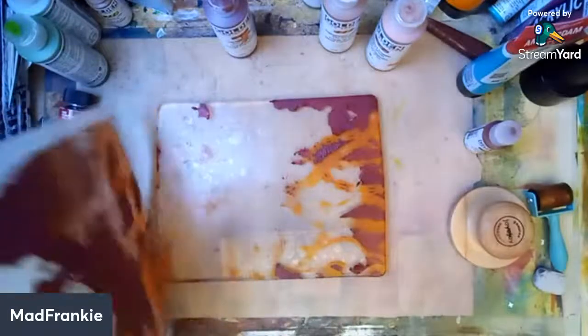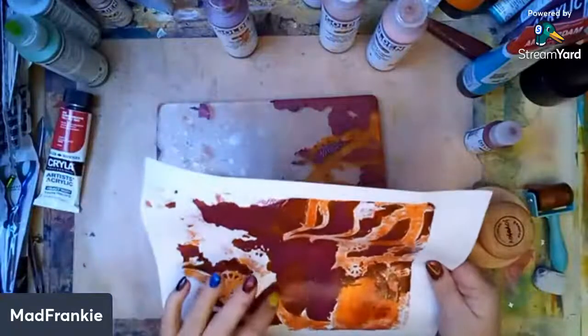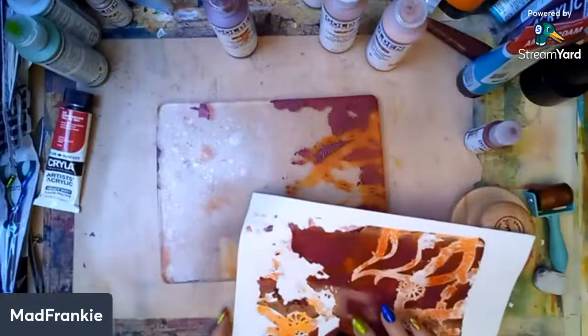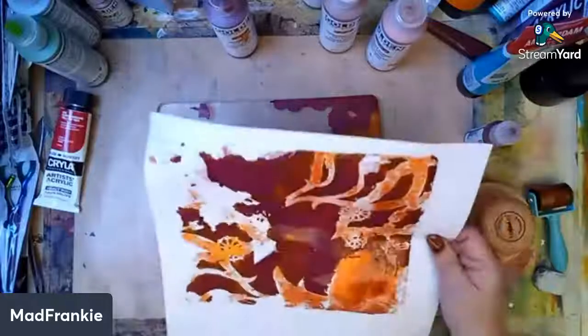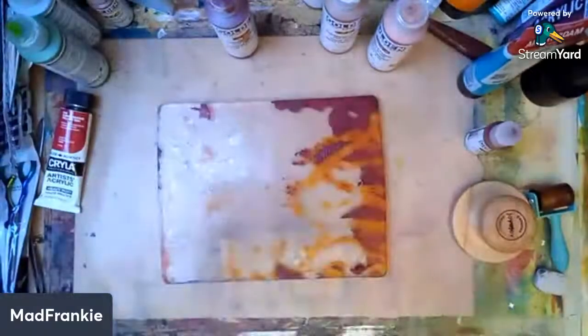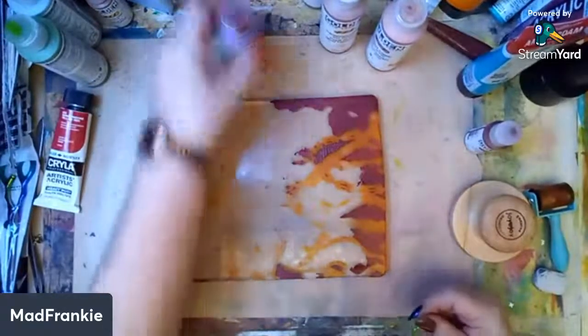Uh-oh. This did not pull well at all. Mappy conglomerates. I pulled it too soon or too late. Didn't put enough ink. Never mind. It's part of a collage. It's fine. Now, I think we'll go with the red iron oxide again.